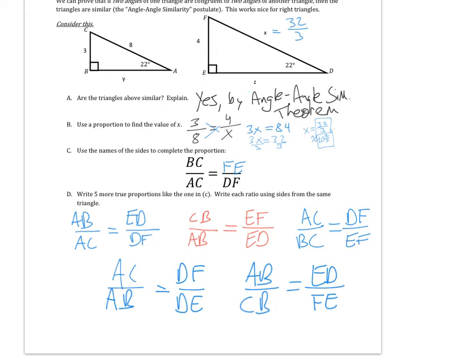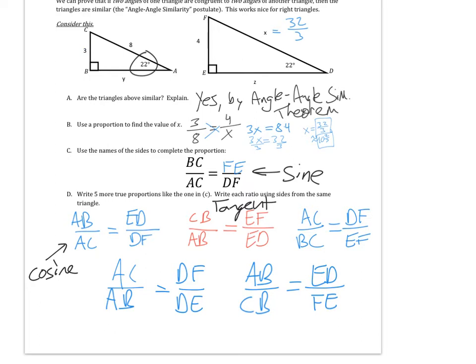So here we have 6 total proportions. All these proportions must be true. If we have 2 triangles and we know they're similar, these things must be true. And we have some names for this. If we think about all their relation to this angle 22, this relationship here is the sine relationship of 22. It has to do with the opposite over the hypotenuse. This relationship here, that ratio, we call the cosine. This one here, we're going to call the tangent. That's a ratio of the two legs. This one over here, we flipped AC over BC.